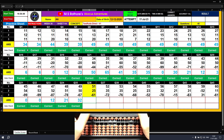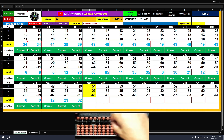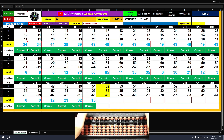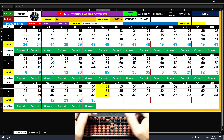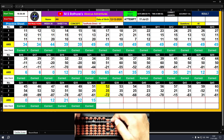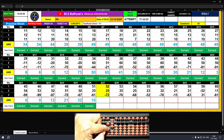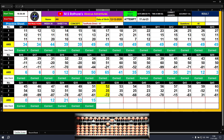Question number thirty-six: plus 50, plus 1 — the answer is 51. Plus 20, plus 5 — the answer is 76. Minus 60, minus 1 — the answer is 15. Question number thirty-seven: plus 50 with the left hand middle finger, plus 2 with the right hand — the partial answer is 52. Then plus 30, plus 5 — the answer is 87. Minus 70, minus 2 — the final result is 15.